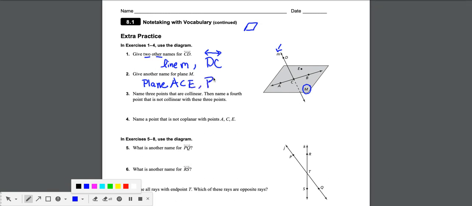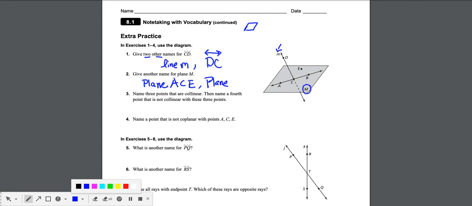That's one way to do it, A, C, E. Now, why did I pick A, C, E? It's because they're not in the same straight line. I would not actually want to pick A, C, B because they're on the same straight line, and that doesn't create 2 dimensions. That only keeps it in one linear straight line, one dimension. All right, and so we want to actually create a plane, 3 points that create a 2-dimension.